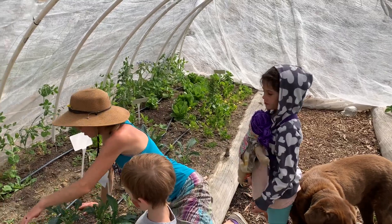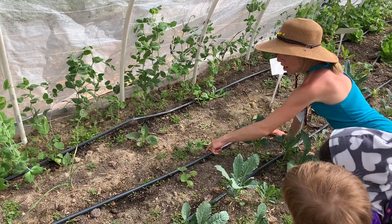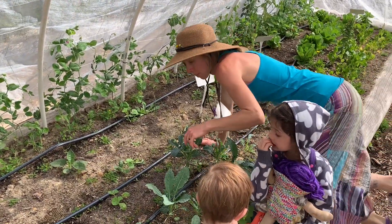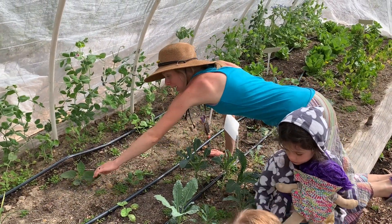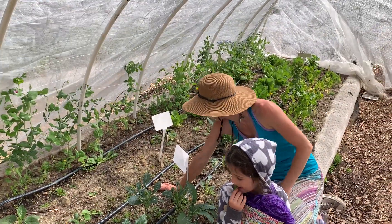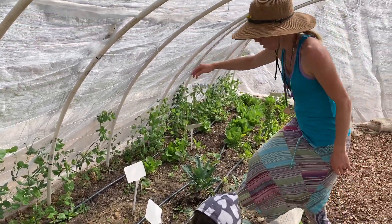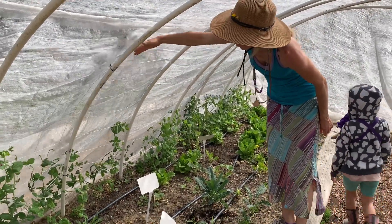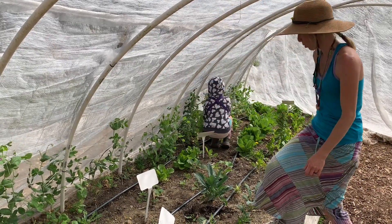Dispersed throughout the garden we have little beets growing and we also have squash growing — I planted some butternut squash and some acorn squash. There's hyssop growing, which as we mentioned just grows like a weed throughout, and black-eyed susan flowers that randomly come up throughout the garden as well. The King Tut peas are along the back side; we put up a little net to hold the peas so they could vine so that when we took the covering on and off the peas could still reach up towards the sun.